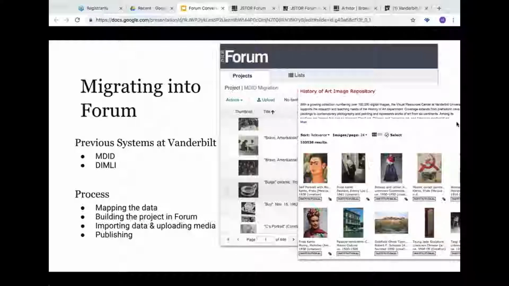Erin was very helpful. We did have to correct the diacritics, and we had a librarian in the library help us with some XML transformations to make sure that everything was looking good before we sent it off to Erin. And then I worked with Erin a little bit trying to figure out how to parse out some fields that had been concatenated from the relational data when it got squished back into MDID. So there were some combined work image fields that we had to discuss how we were going to parse out so that they would be easily differentiated in the new system.